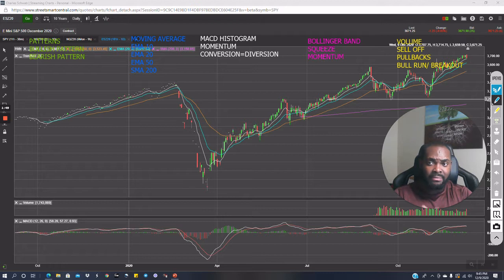So I use a 10 EMA, a 20 EMA, and a 50 period EMA, and then I will use a 200 SMA, and that's a simple moving average. The reason I use an SMA on the 200 is because I want price to be smooth. I want a smooth measurement over a 200 period to typically know when price is switching from bullish to bearish. That's what that indicator typically indicates.